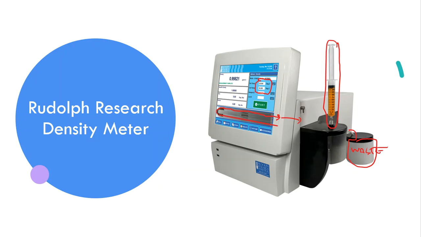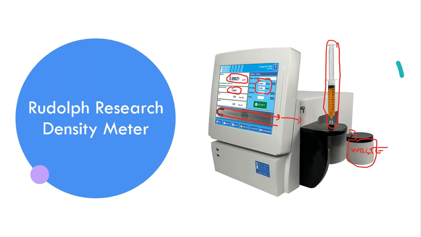What you're seeing on the screen is a density value at the very top of these instruments, and below that, or nearby at least, they do have a specific gravity reading that will show up as well. So that is the Rudolph Research density meter. This is what you will be using when you do specific gravity in the laboratory. We also go through the pycnometer motion. We want you to go through that as well to get some training on how to use it and what its purpose is. But a density meter is also something that we talk about and use because you could find that in a working laboratory out there.